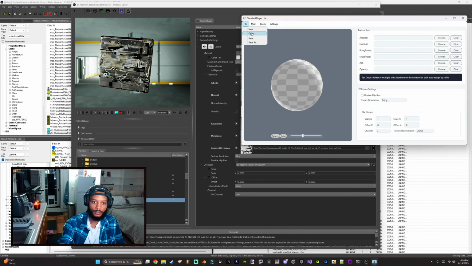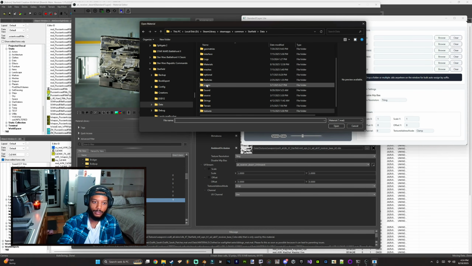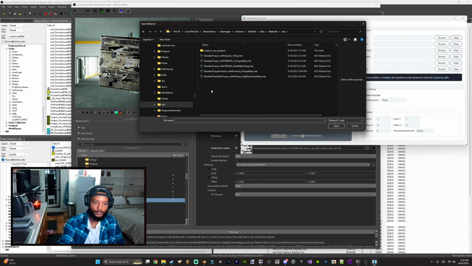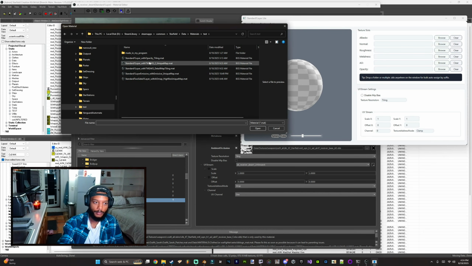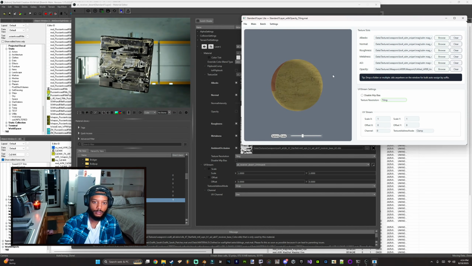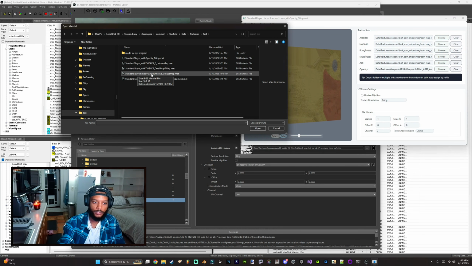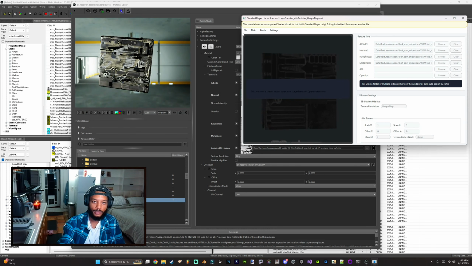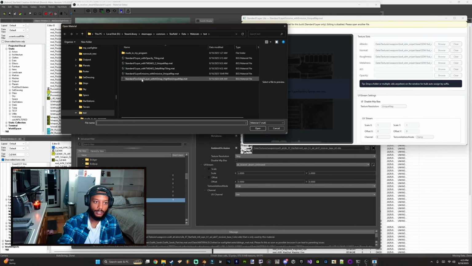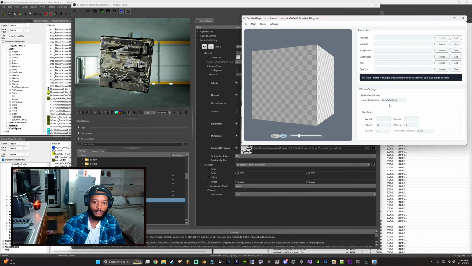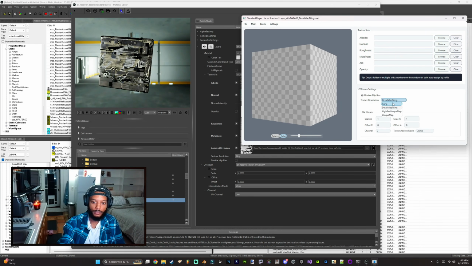These work right here. So if I open up a material file with opacity tiling, that works. If I open up a material file with standard layer emission with whatever, I made some scenarios. Error, you can't do anything with that. Nope, can't do anything with that either. Standard one layer with tweaks. Detail map tiling. There's no textures on this, but yeah, bam, that worked.